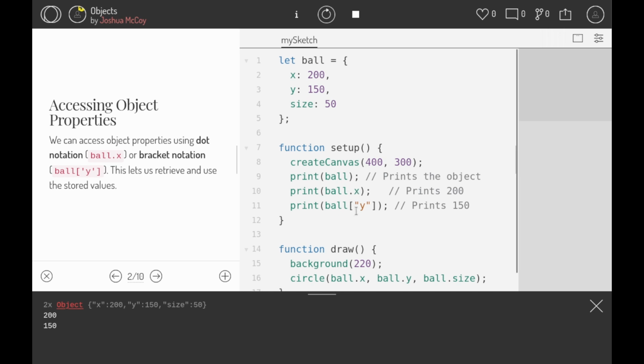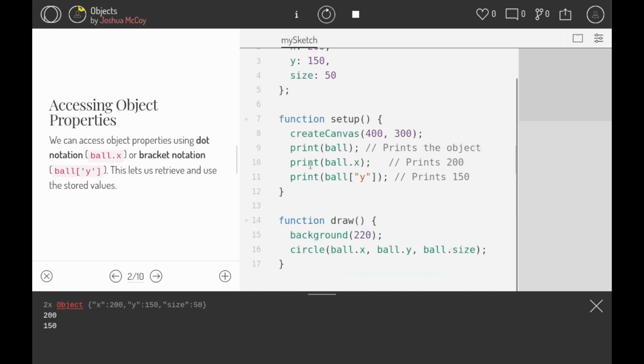So basically this ball.x and ball square bracket quote y quote in square bracket, these two mean the same things. Just like x plus plus means the same as x plus equals 1 means the same as x equals x plus 1. Right? They're just a bit of different syntax that means the same thing. And so you get a nice little handy shortcut here. I consider these shortcuts. It's a little less typing to do, and it's a little handier to use.